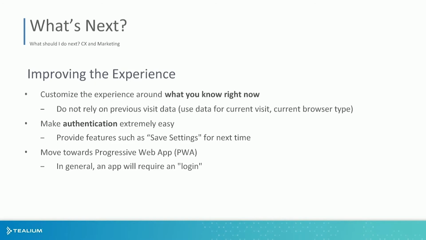For customer experience and marketing teams, think more about what you can do to customize the experience around what you know right now, and not necessarily what you knew a week ago or previous visit data. Try to use the current visit data, the current browser type, any information you have to target your visitor.